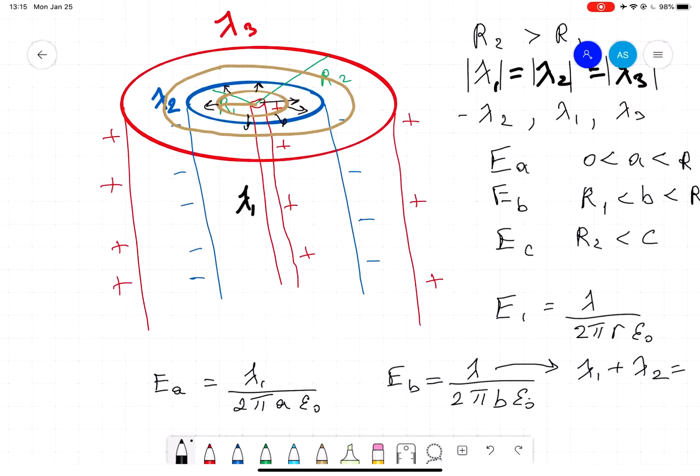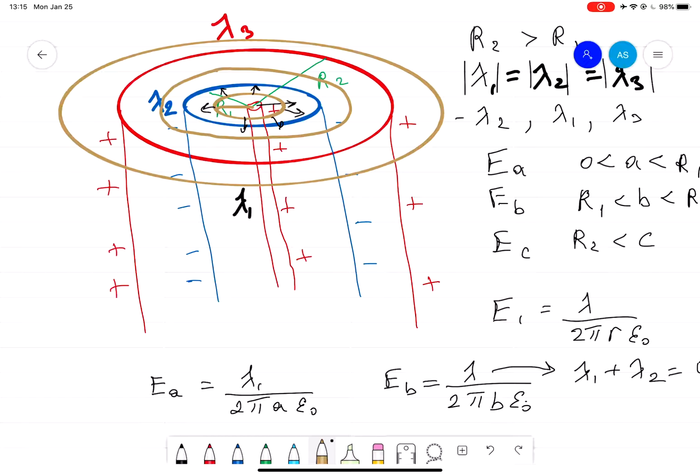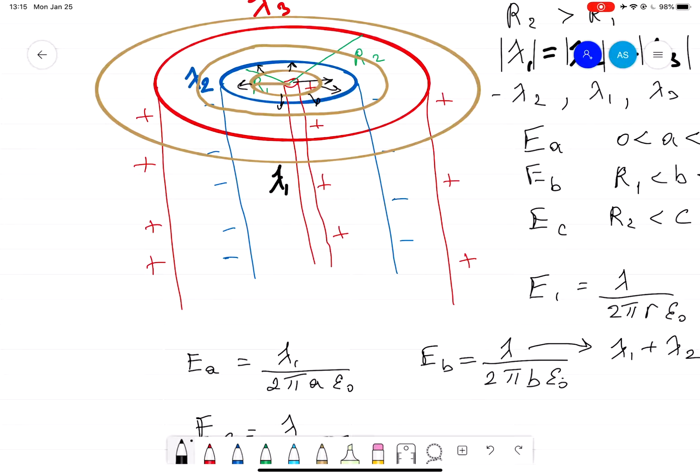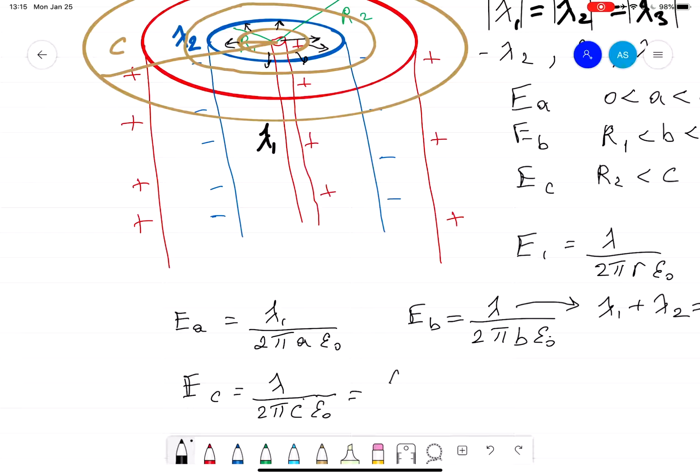Then finally we have to find the electric field at a distance bigger than R2, okay. So what will it be then? We can say that the electric field at the distance C, again we have to use first of all the general formula, 2 pi, and instead of the radius, we put the C distance and epsilon naught. And now, how many cylinders and how many rods do we have inside this distance C? How many charges do we have inside? So we have lambda 1 plus lambda 2 plus lambda 3, divided by 2 pi C epsilon naught.